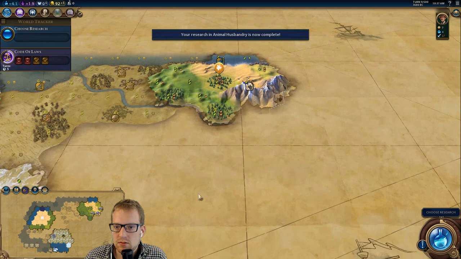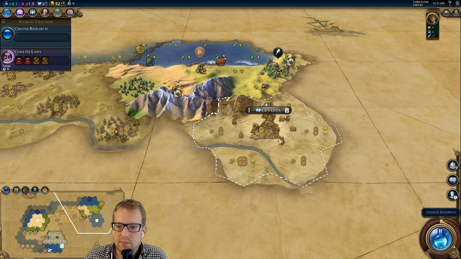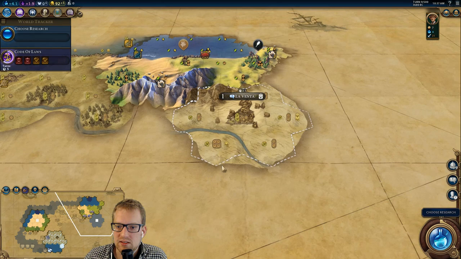Alright, how do we meet the city-state? There we go. And cool, we will get a free pantheon from them. And we may... Why do you have 4 production on a hill? Is my favorite wonder here? Because Leventa, I'm afraid you have to die if that's the case.